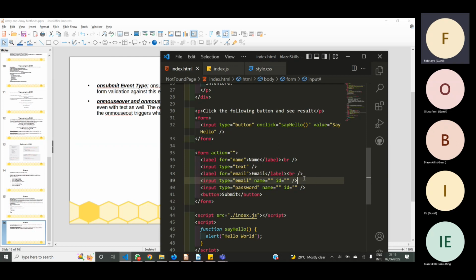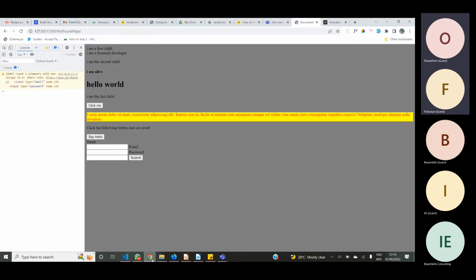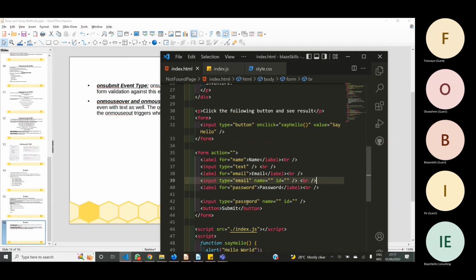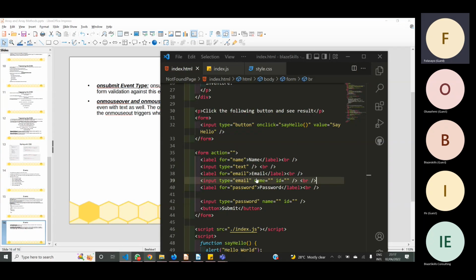Copy this, and this is for my password. Let's look and see. Okay, name, email, and password. All right, good. Now, it still doesn't look good. I'm sure we can make it better. Okay, perfect. Looks more like it.